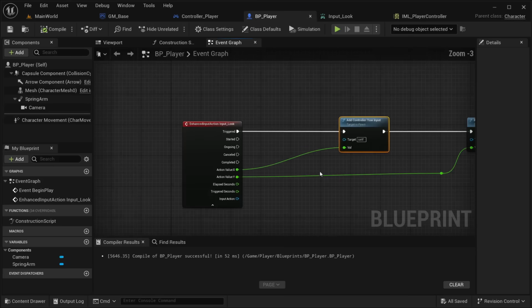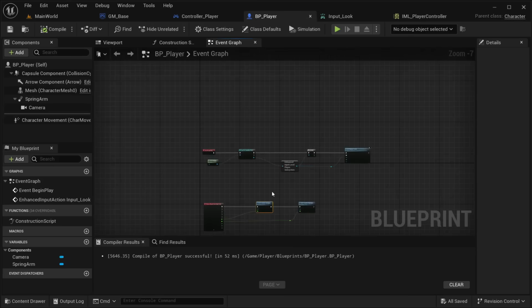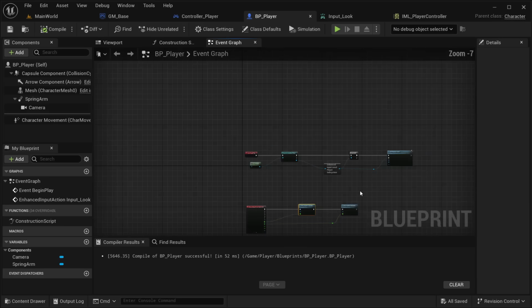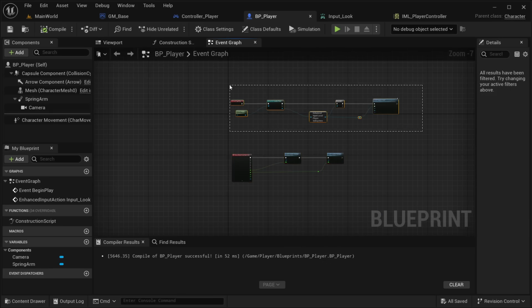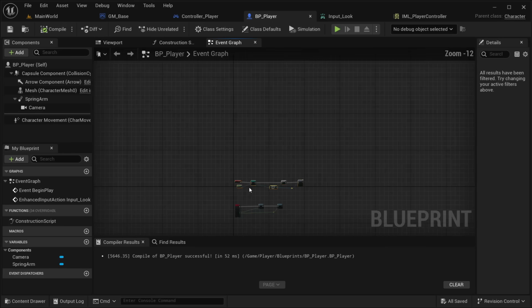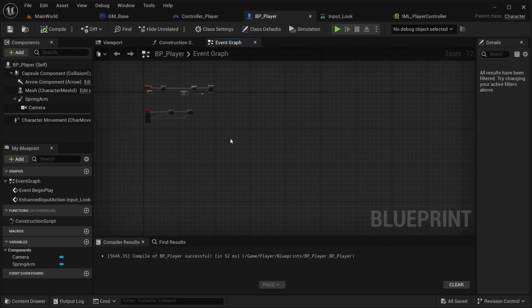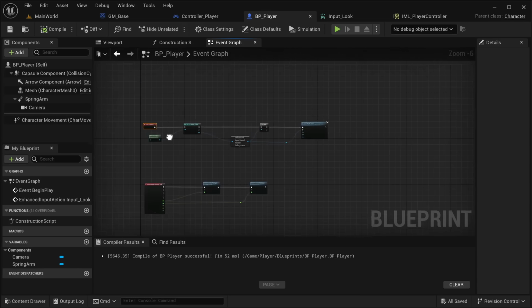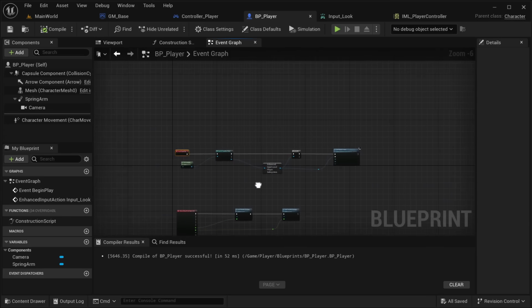Now let's go into our BP player. So there is one more important feature that you must know in Unreal Engine, that is the ability to place comments. So let's say right now I have these two events, and I don't want to confuse them. And let's say if I go further away, I want to still be able to locate these specific events. Of course, I can locate them by going to our event graph. So like here, I can locate these events. So let's say if I go into our event begin play, I would go back into this one. But still, for organization purposes, it's always good to use comments inside your code.